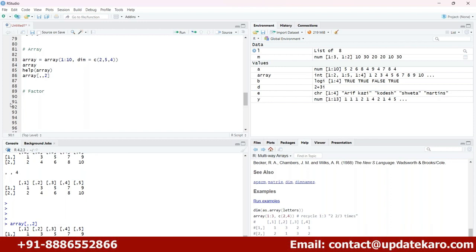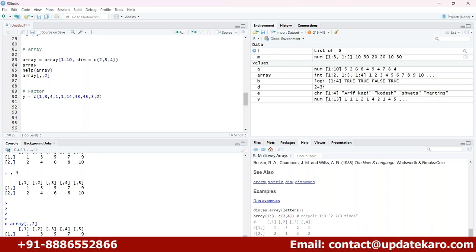For understanding factor, we need to go ahead with our vector. First you can create the vector. See, I am creating the vector. Okay, this is my vector.